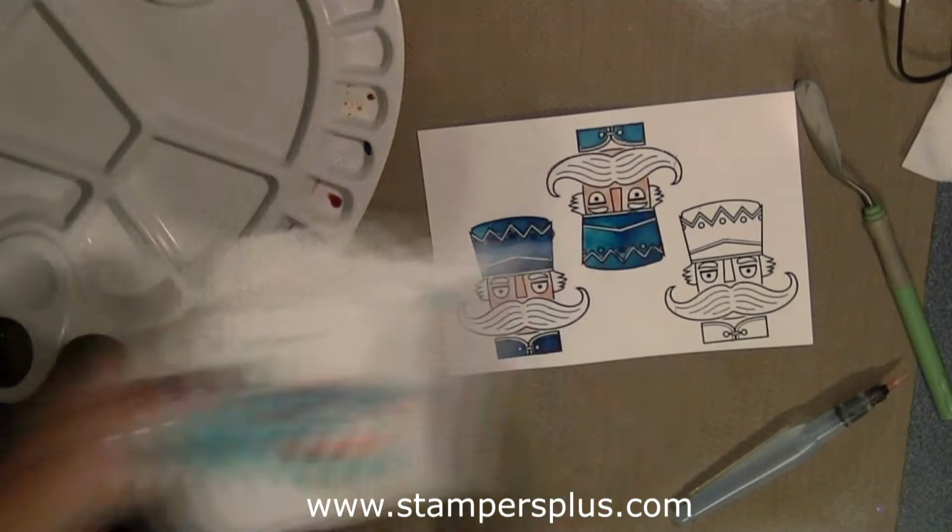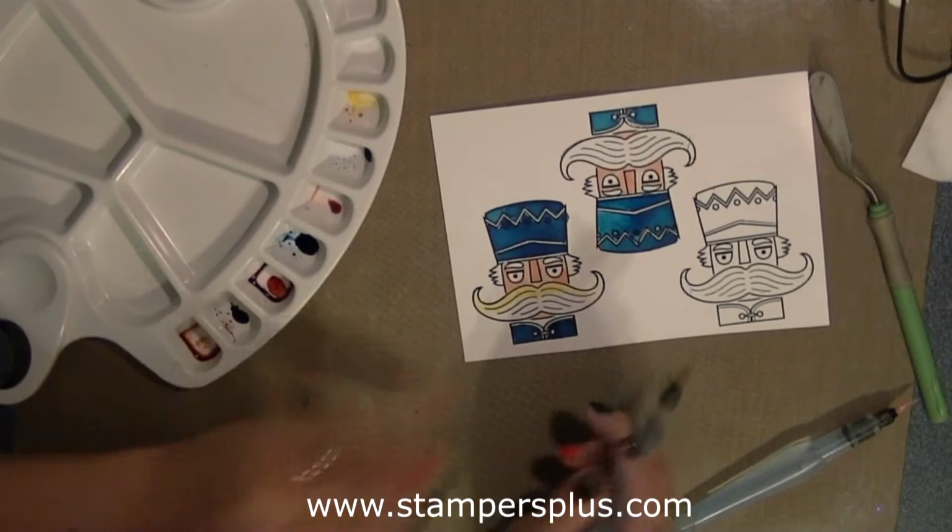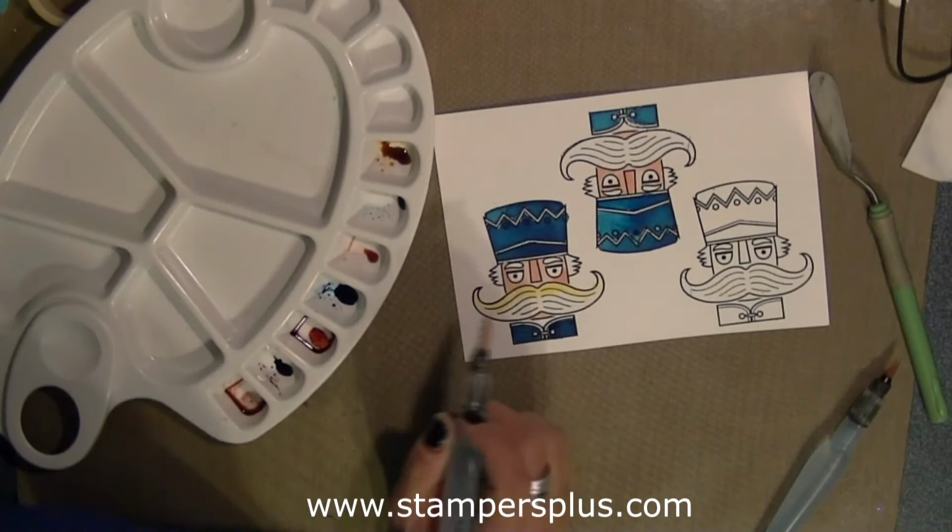Go ahead and clean up your brush. And then the next color that we're going to apply is the Daffodil Delight. And I went ahead and added water. And then in the meantime, once that's done, the water will disperse itself. And then adding more shade as you need it.